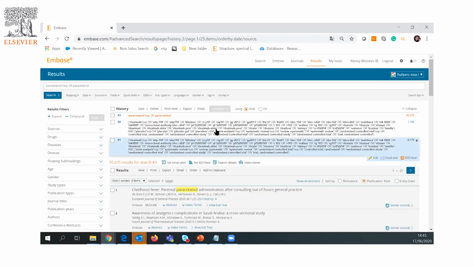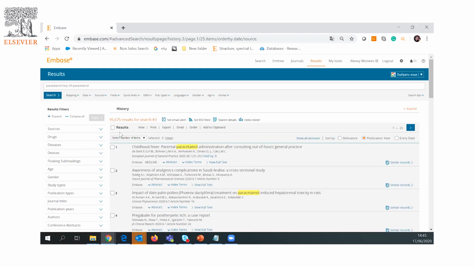Yes, and we found all the information about paracetamol here. All these articles related to paracetamol, about 100,000 documents.